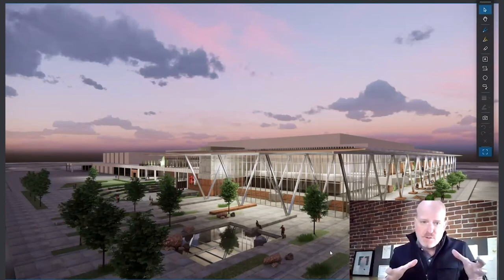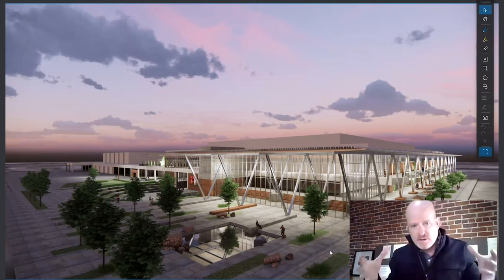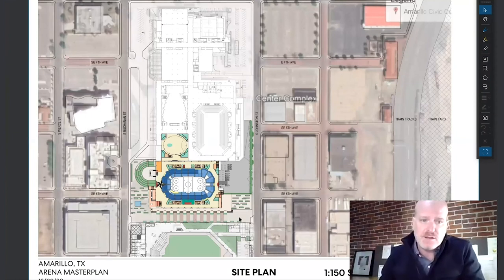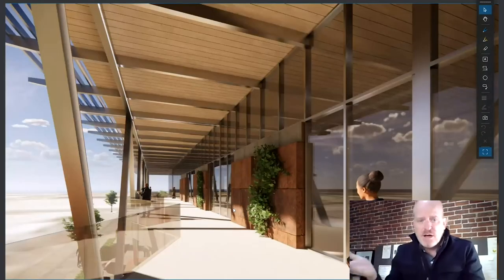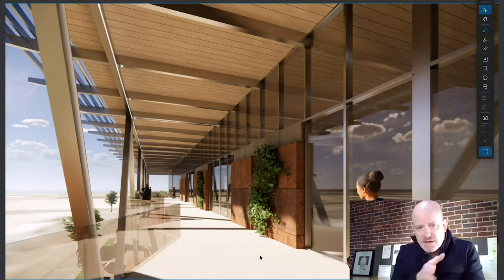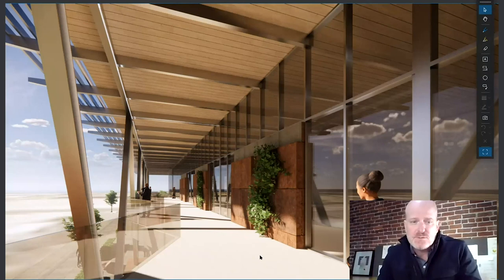Moving back to the south side, you can see how the complex comes together as a whole. It's like these two facilities were meant for one another — they're specific and contextual in the design. We're building off what we have and creating something new, including a new public plaza shown in the banding between the ballpark and the new arena. As you come out on the suite level from the auditorium, you'll stand on these terraces and see how they facet around that triangular structure, giving people the opportunity to overlook the ballpark directly to the south.